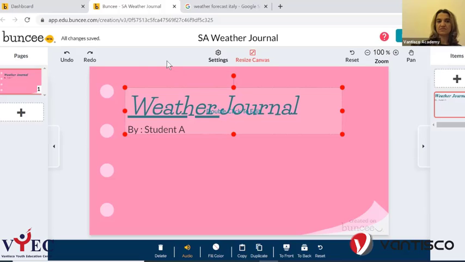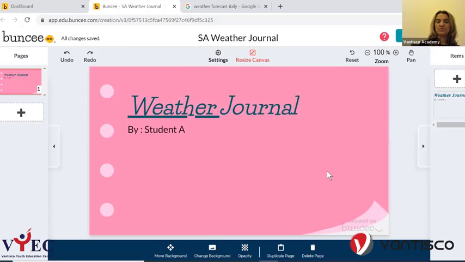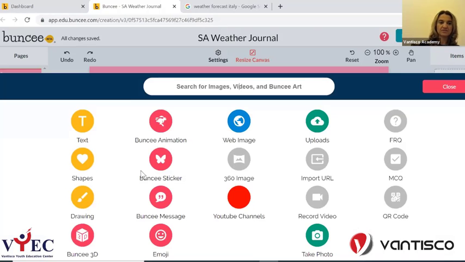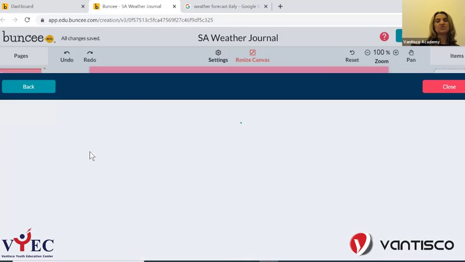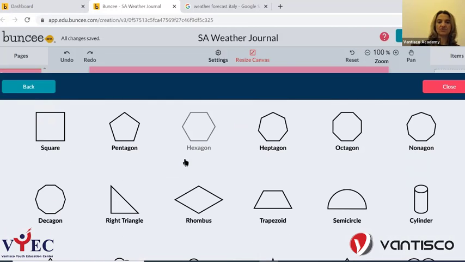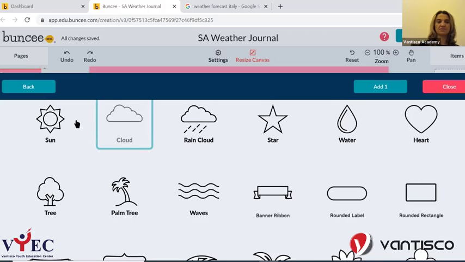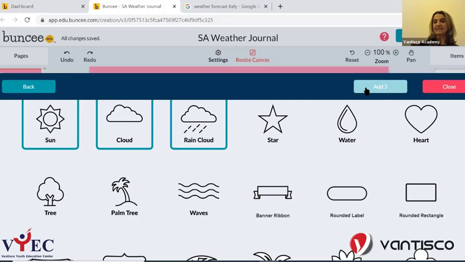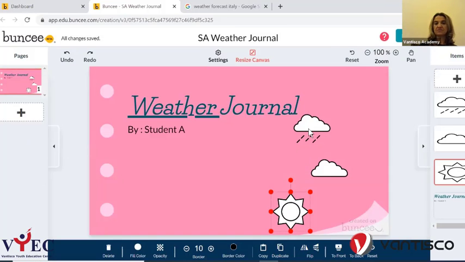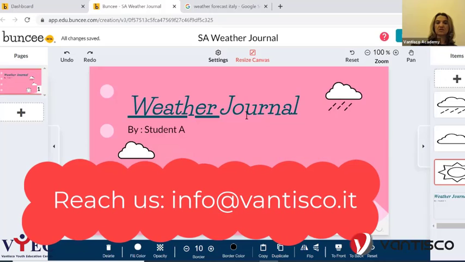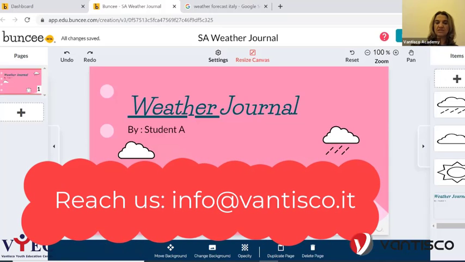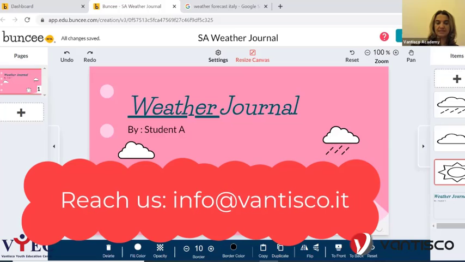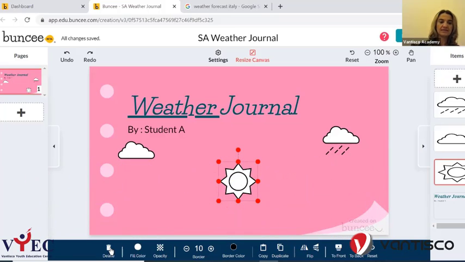It will be saved, all changes saved automatically. We will also start adding items so that it will be attractive. What about adding shapes? So I have added text. Now I want to add shapes. I will select a few shapes, this shape, okay. Just click on it and I will add 3 shapes. See how nice? Okay, if I don't want any of these shapes, I just select the shape and delete.